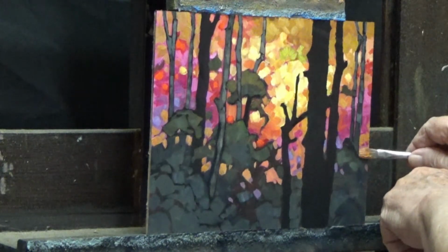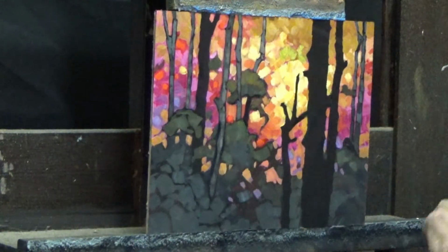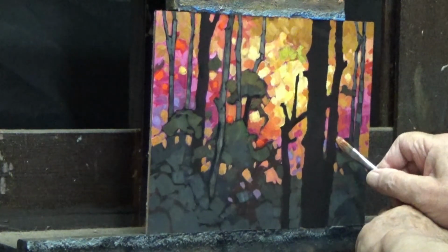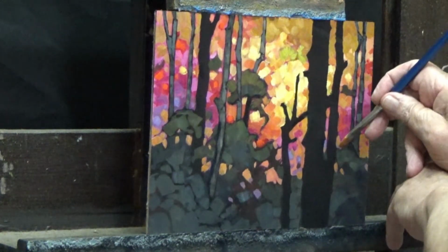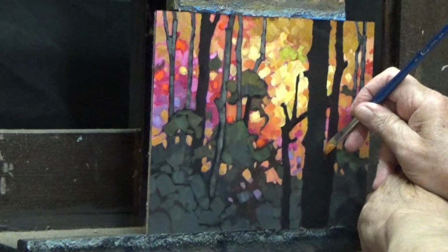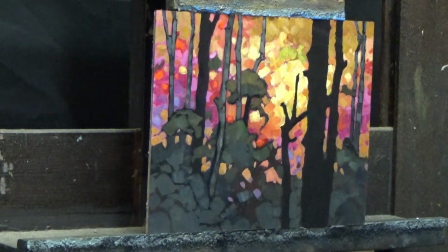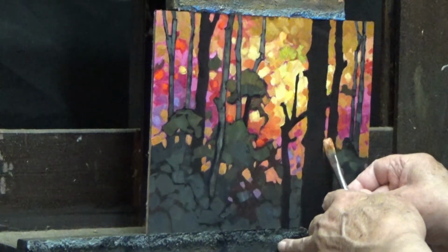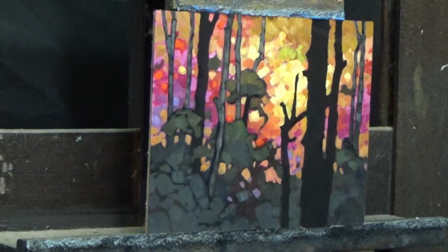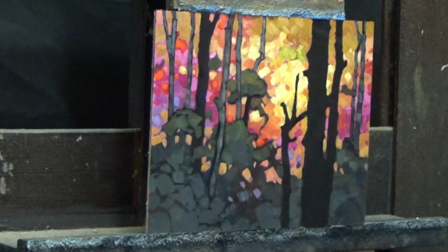You know what? I'm going to get rid of these blues on this side. I don't want them here and here. I'll just have them on one side. Or blues, purples I should say. Symmetry has its place, but it does not rule the roost. It certainly should not. Okay, a couple specks there and a few here. That'll do.